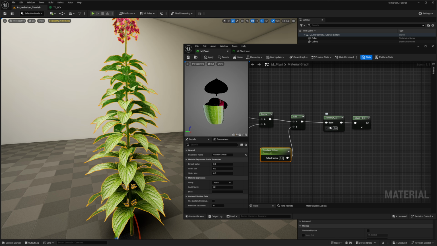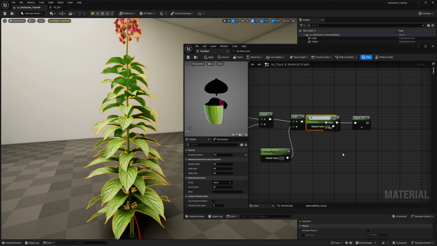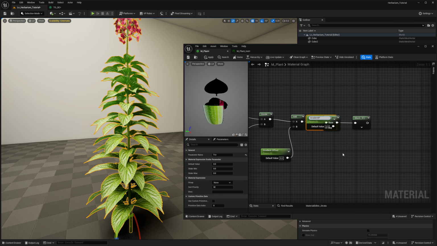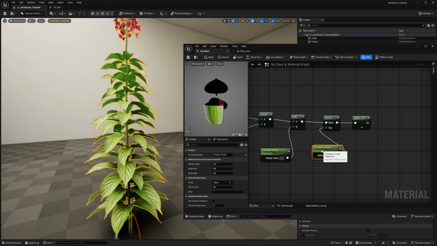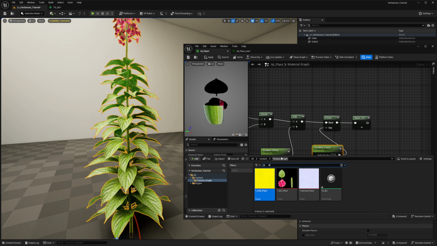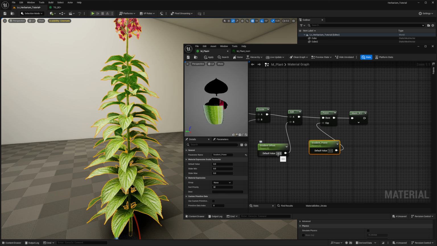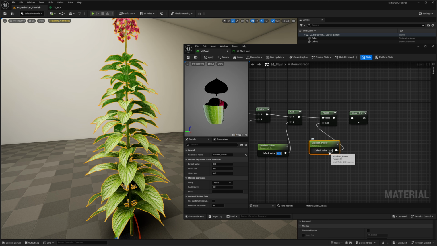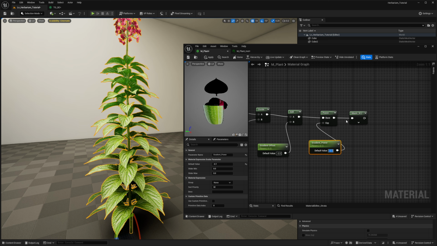And then we're also going to promote this to parameter, and we're going to call this gradient power. Now, the default values here, I'm going to put this to a minus 0, I'm going to put this to a minus 0.5, and we're going to put this to a minus 0.1, just for the default values, okay?